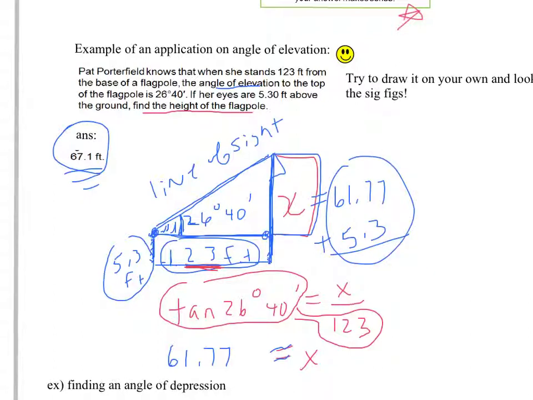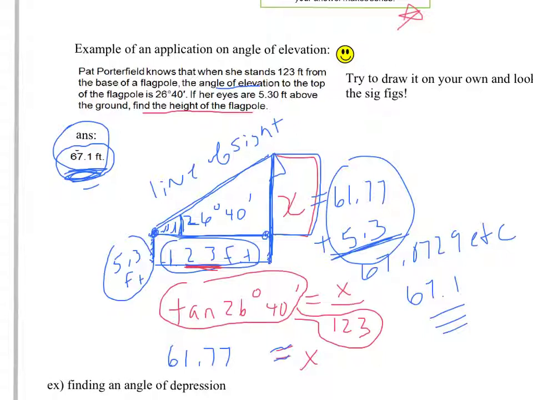So if you add the fact that we were taking that from her eyeball, but her eyeball was so far above the ground, that means the flagpole was really taller. So you have to add those two together, and that's where you're arriving at that 67.0729, etc. So that's why you see the final answer is 67.1 feet. So we'll round that to 67.1 for our three significant figures. All right, hope that helps. That was a classic angle of elevation. Makes sense that we're going to look at angle of depression next.